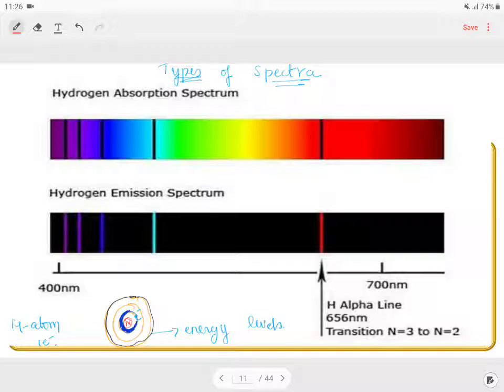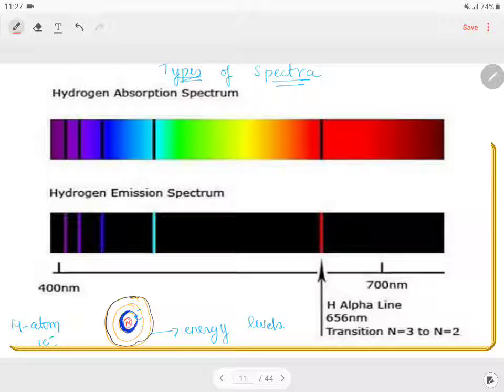If you take a hydrogen atom, there is only one electron. There is a nucleus here and there is an electron. Wherever the electron is in the ground state, that is known as the lower energy state. The electron will always be in which state? Lower energy state, that is also known as ground state. Whenever the energy of the electron is lesser, it is said to be stable.